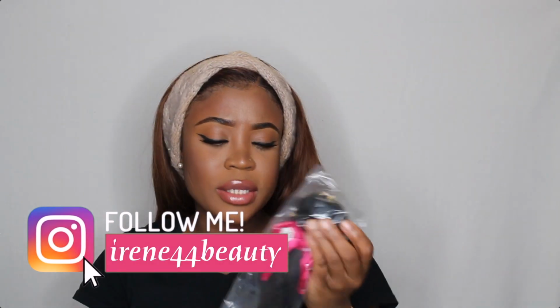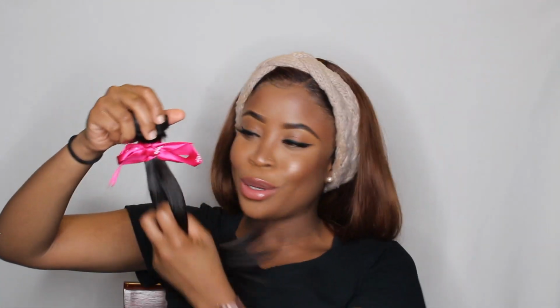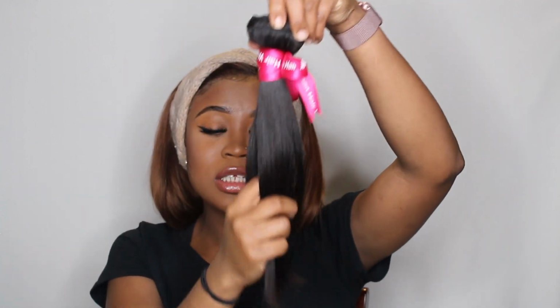This time around I ordered, the longest one is 12 inches long. This is the 12 inch. Oh my gosh, I'm so excited for shorter hair. Usually when I order, I get 20 inches. But I ordered this hair because I wanted something to wear every day and all that stuff. You know, I work with kids and stuff like that. They're not used to the black girl coming with all her wigs and stuff like that. So I try not to make them confused. Honestly, I wish you guys were here to actually feel the hair. Like, it feels so soft.